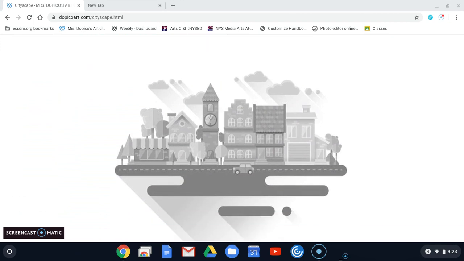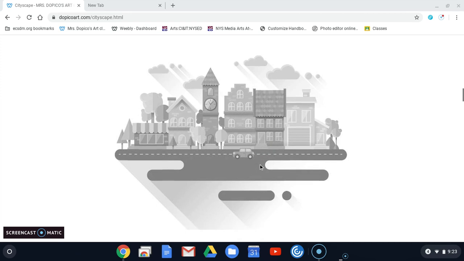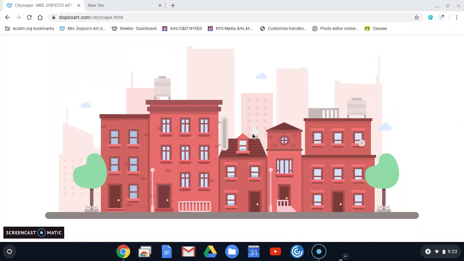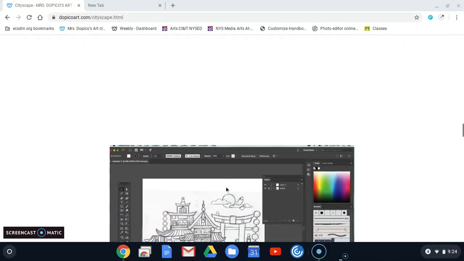Also, simple color palette. This one I like a lot because it's in grayscale. That is an option for you. That can be a cool thing that you do. But simplicity, okay? You are taking something super complex, which is a cityscape, and you are simplifying those shapes. Notice the water tower on top? That's just made up of rectangles, lines, squares. Simple, okay? Again, taking something complex and breaking it down into shape. All right, so this is how it's going to be done, but let me show you my example first.